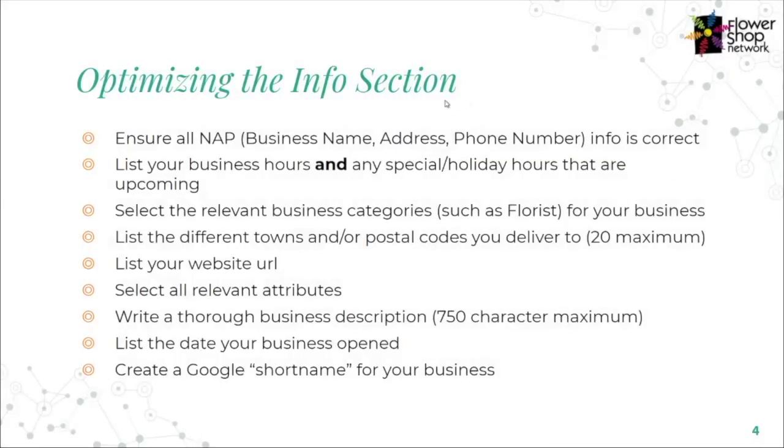And info is the most important one. That is the one where all your main business information is managed. So your business name, address, phone number, your hours, your website that's attached, what's your service area, 20 maximum on here for towns and zip codes you can list. All of that stuff is managed in that info section. And so we're going to go ahead and walk through it so that we can get a visual of it.